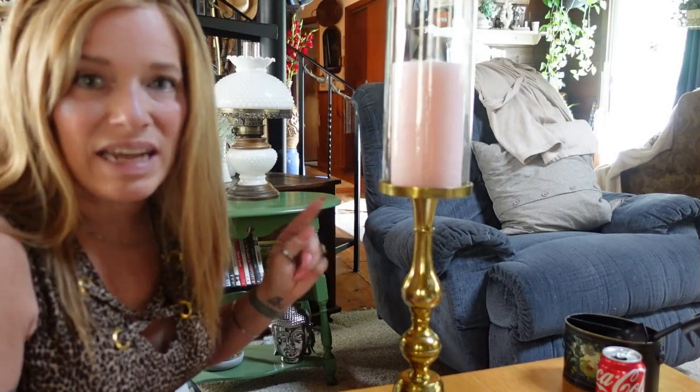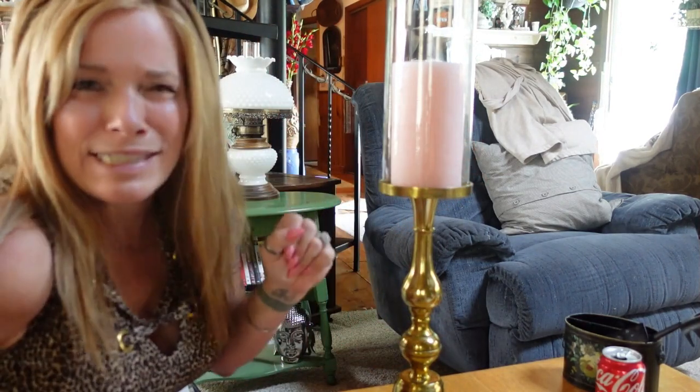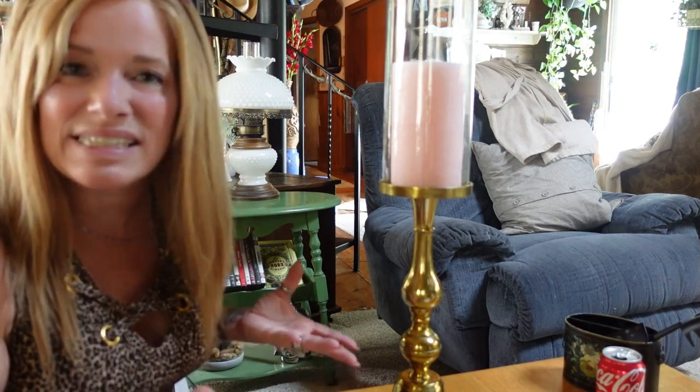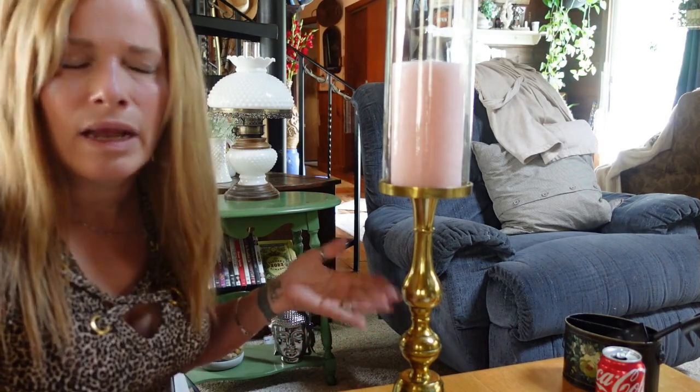This tall brass hurricane candle holder was the absolute bargain of the century. It was on a top shelf. This thing looked like a giant. I spotted it from 2 aisles over, honed in on it, sped over there with my carriage, and as I was approaching it, my jaw was dropping just from the sheer size of this. It is beyond gorgeous. It's sophisticated, it's stately even with its size. I'm thinking this has to be beyond my thrifty budget, what I like to pay limit, right?